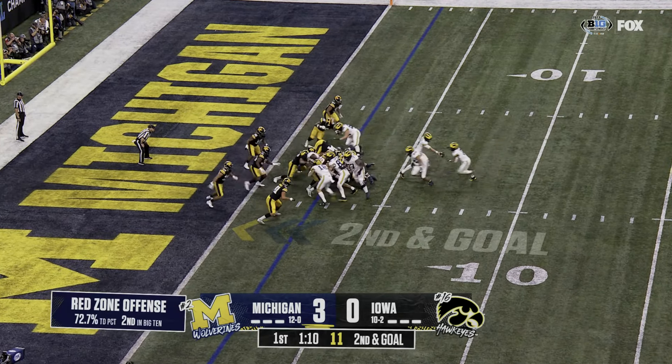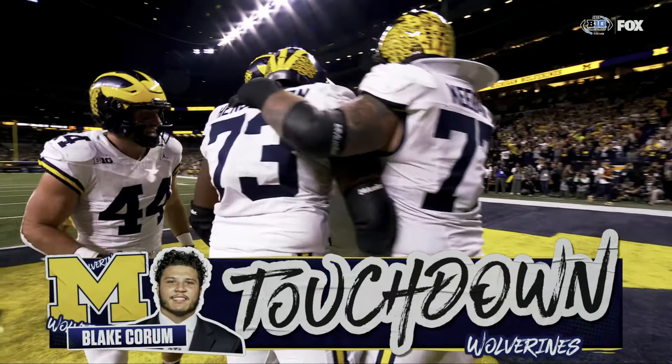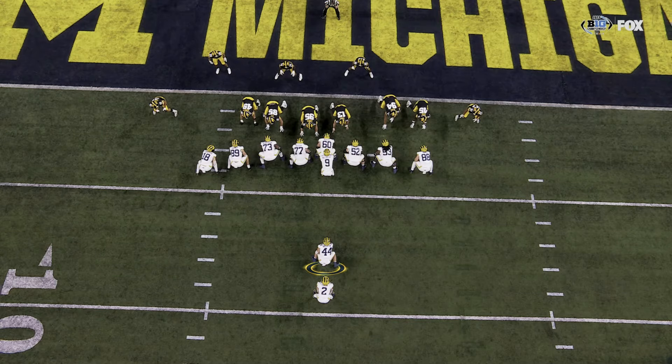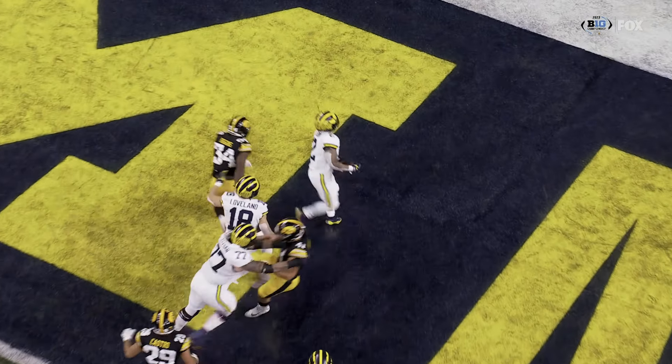Big time here inside the five. Max Bredesen in front of him — great blocker. Coram. Touchdown, Wolverines. Bredesen opening up a hole. Michigan punching it in. Here's that fullback block — he's just going to lead Coram right into the end zone. Bredesen is loose, and boom, there it is. The big block springs Coram, trying to get north and south.